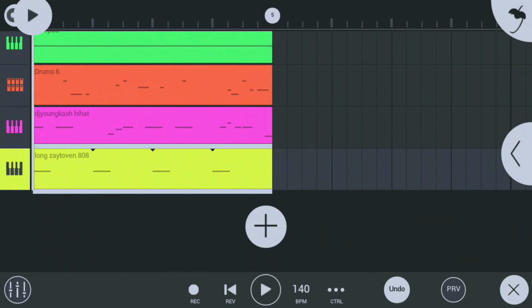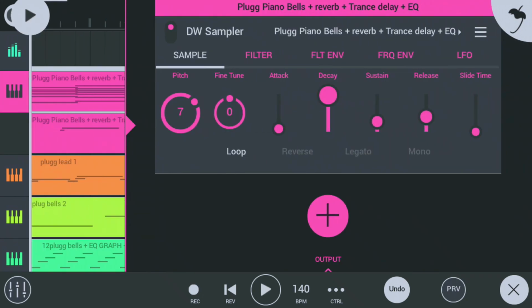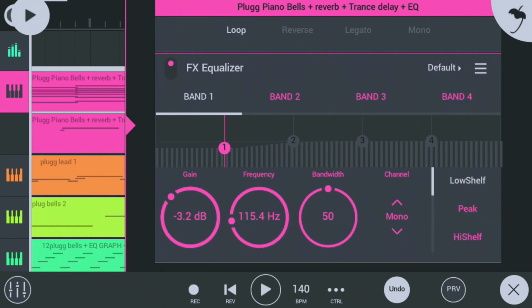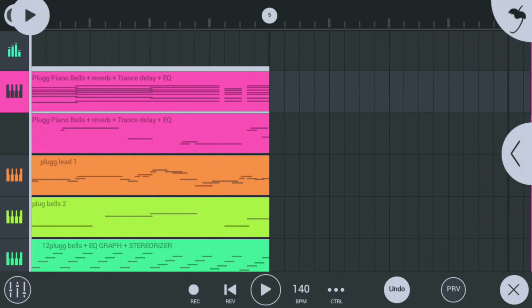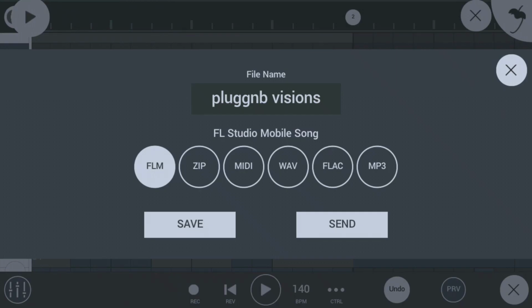Sometimes the 808 kind of clashes with the keyboard. So if that happens, literally just EQ this keyboard, and gain it a little bit, lower the lower ends. Now it's popping.